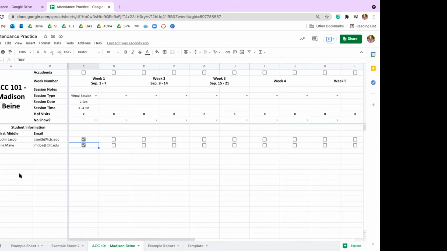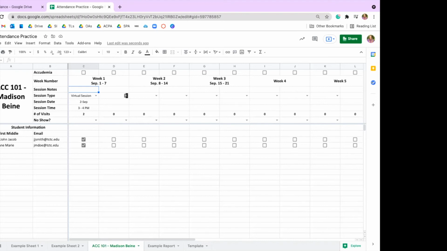One thing to note is occasionally you might get a student that is not on this roster. We pull these rosters at the beginning of the semester, so changes can be made as the semester goes on. But if a student attends your session who's not on your roster, instead of adding them to the spreadsheet, type it into the session notes up here, and then email the COP leader in charge of tracking attendance for your semester, and they will get the person properly added into Academia and onto the spreadsheet for you. So again, send that information to them instead of adding it on your own, so you can make sure that everyone ends up in the system properly.